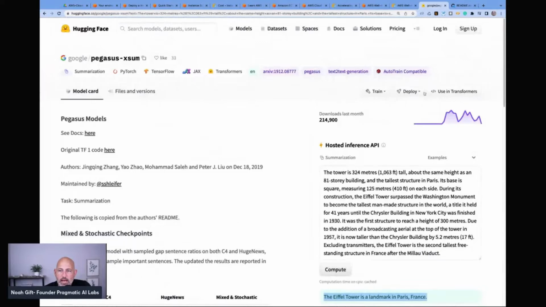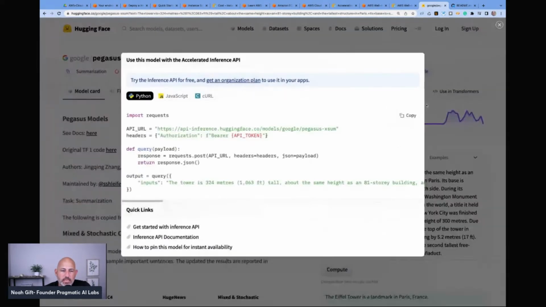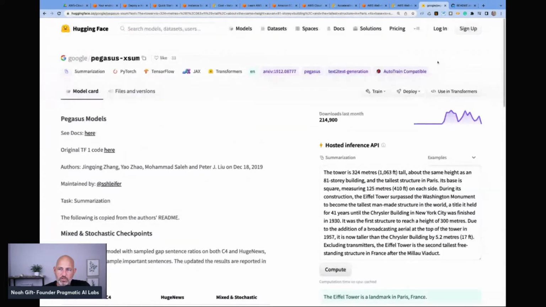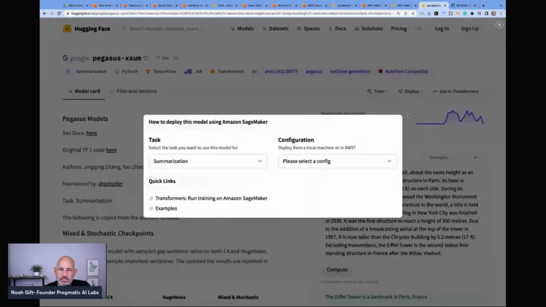So then now, how do I actually deploy that? So I can deploy it to SageMaker, which is interesting, or I could deploy to accelerated inference. So this is, I believe, their service. So that's definitely interesting. But what if I want to do it locally? So we have deploy to SageMaker.